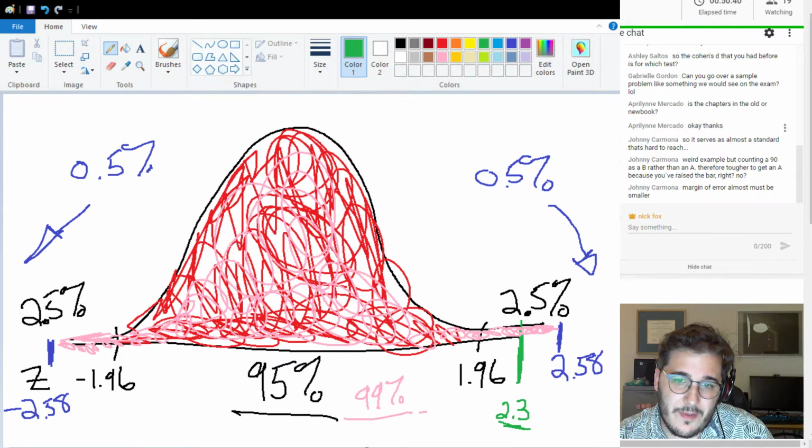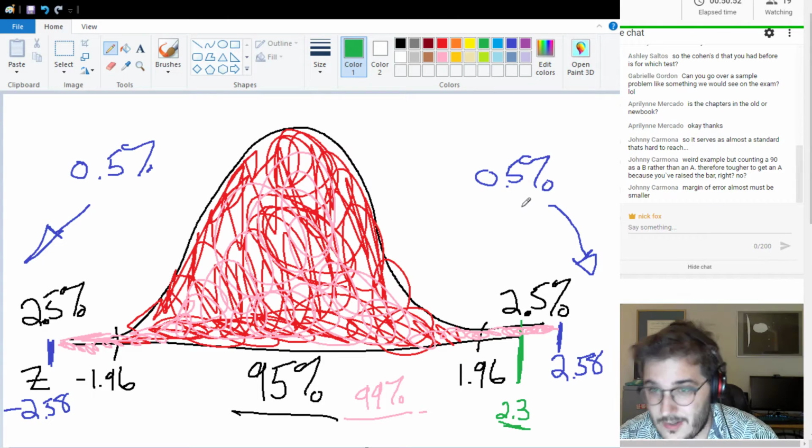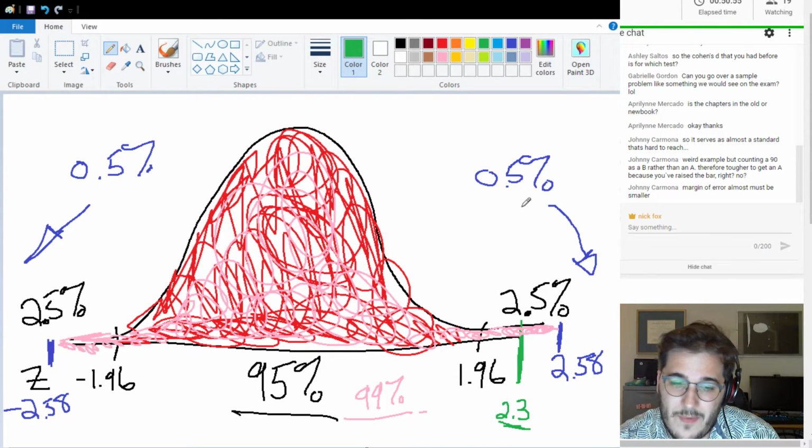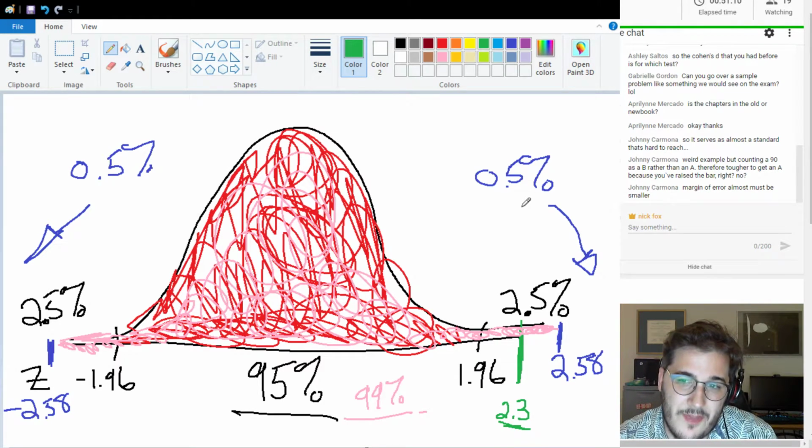So if your critical value is much higher, then you're getting fewer errors. But you're also increasing the number of times where you're going to say there is no effect when there actually is an effect. So that's something called type 2 error. So alpha has to do with type 1 error, which has to do with saying there is an effect when there's actually no effect, so a false positive. But when you're very, very stringent on alpha, you're also increasing the probability that you're going to say there is no effect when there actually is an effect, which is a false negative error.